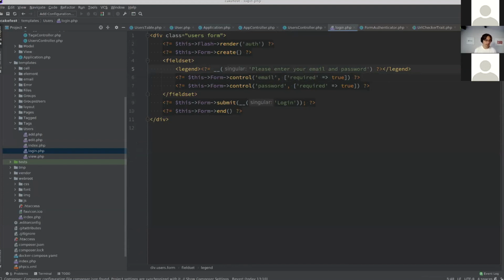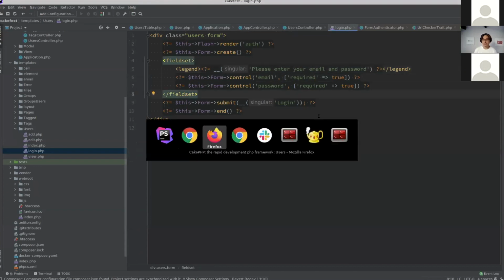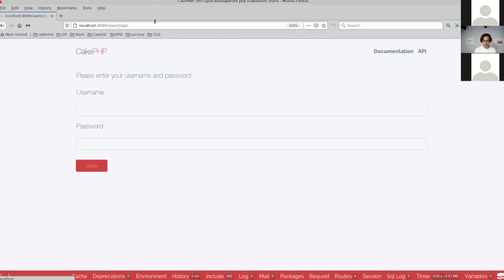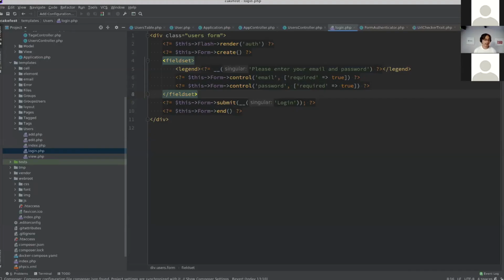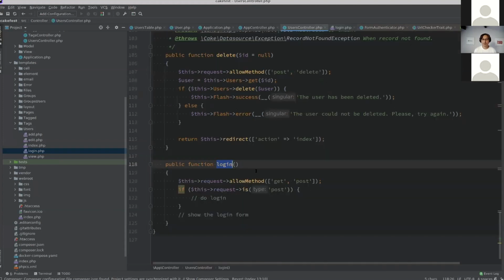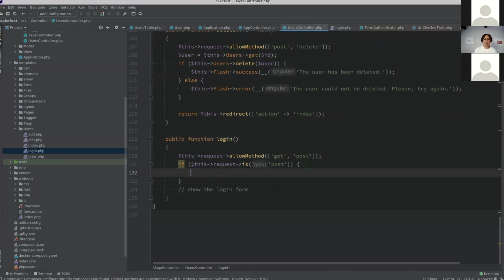We will need to actually add some logic to the login itself. But for now, you go to the login. Now you have an email, right? That's great. And the rest of the content for the login action is what we need to add now. We need to go to the Users controller and then do login.